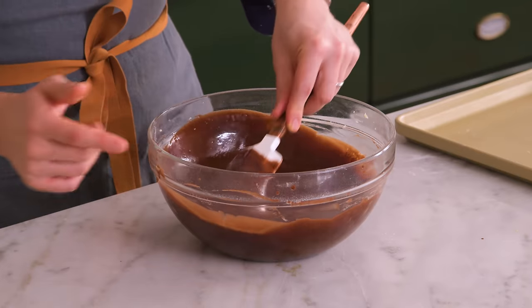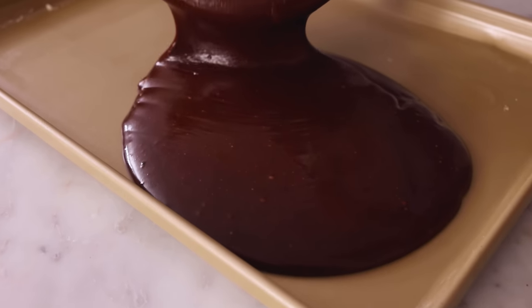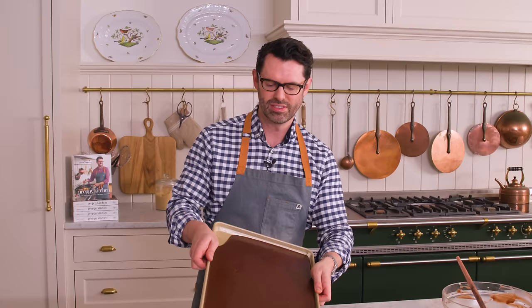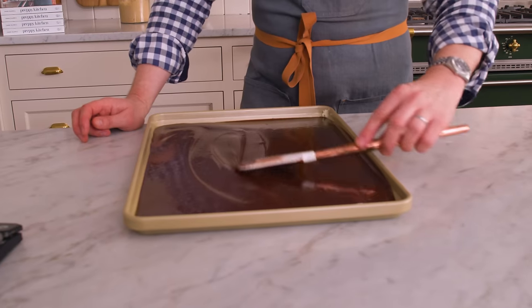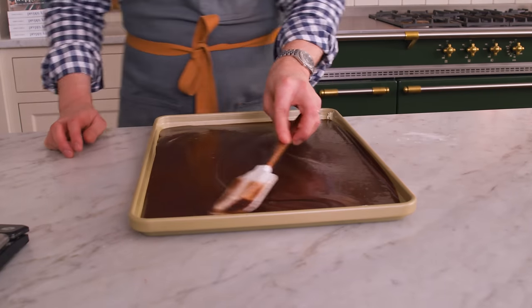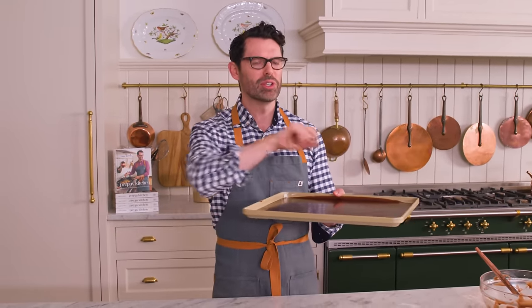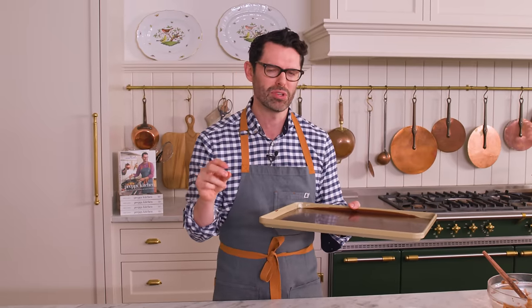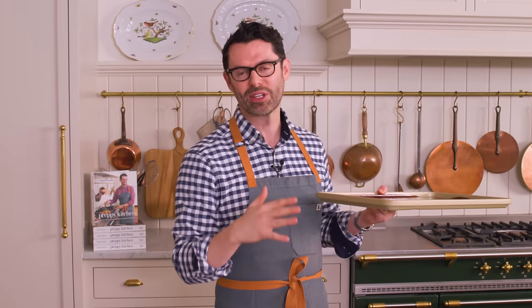This is smooth and luscious. I'm going to pour this right into my sheet pan now. You don't really have to smooth this batter out — just let it go to the corners. It really levels out pretty easily on its own, so just give it a little bit of a nudge. This is ready to go into the oven — 350 for 15, maybe 18 minutes, or until a skewer in the middle comes out with just a couple crumbs. In the meantime, we're going to make the frosting because they have to be done together at the same time.